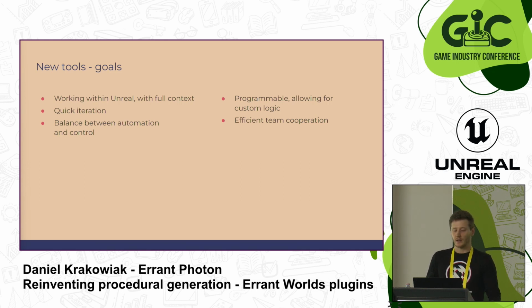We also wanted to maintain the balance between automation and control. So just because we are using procedural generation doesn't mean we want to give up any control. We want to always have the final say of what is spawned where. We wanted it to be programmable as well, so that you could have any custom logic you come up with and not be restricted to a list of properties. From our experience, no matter how many functions you have in properties, if it's a fixed number, someone will always ask for more, and it becomes a mess over time.